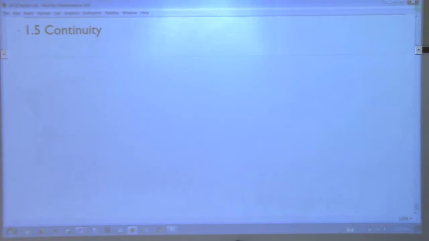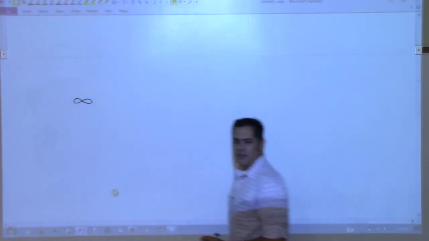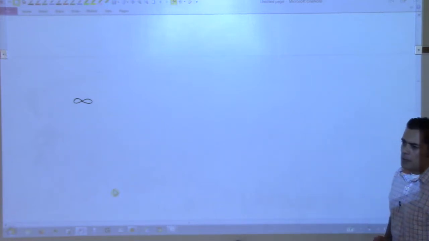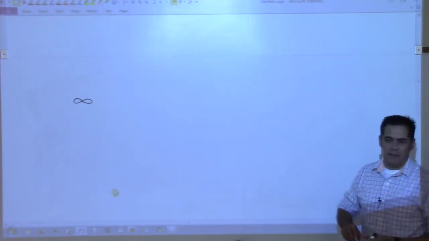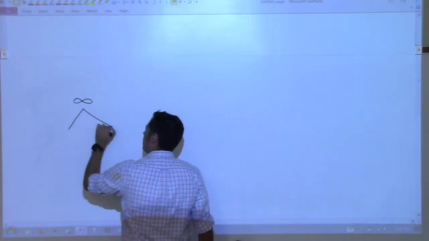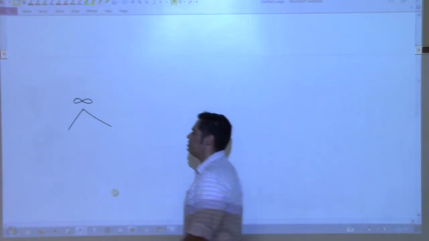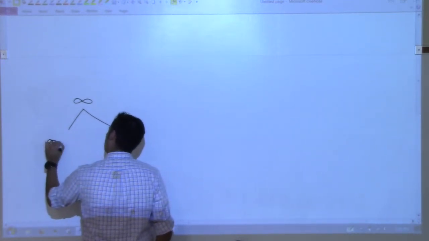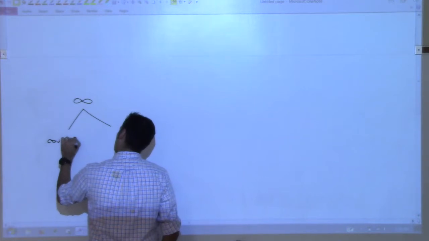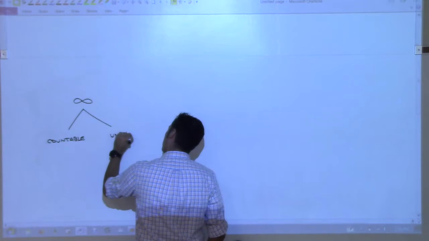So while the sign-in sheet's going around, a little bit about infinity. I've already said infinity is like an idea, right? In mathematics, there's actually 2 types of infinity, although I have also heard there's 3. So let me give you one example. There's 2 types. One of them is called countable, or countably infinite, and the other one is called uncountable.